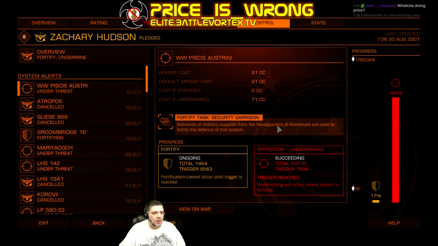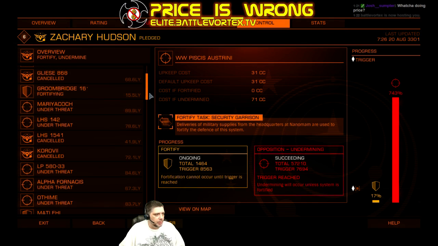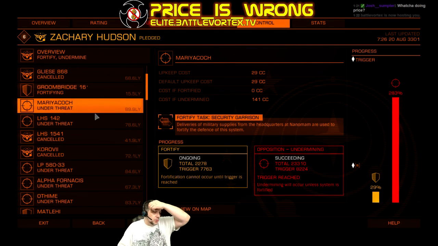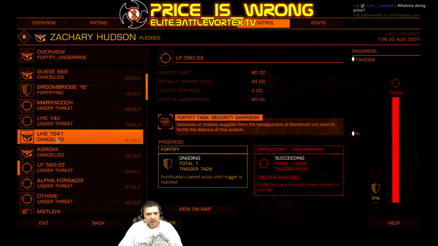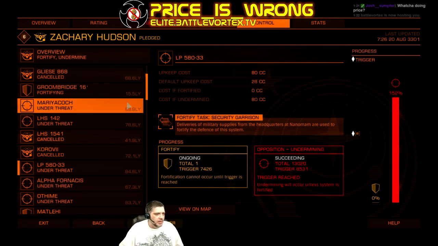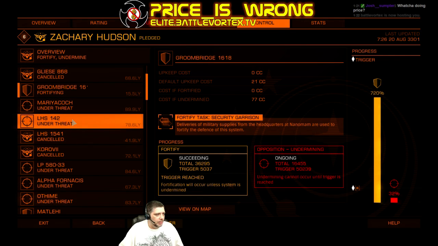Okay. Now if we don't get the fortification done to cancel out the undermining, the command capital cost is going to be 71 CCs. Okay, if we manage to get it canceled, then it's going to stay at 31 command capital. So that's really the best that we can hope for at this particular point. Some of these other ones, 29%, 19%, canceled. I love seeing these. I gotta tell you, I love seeing these that are canceled.